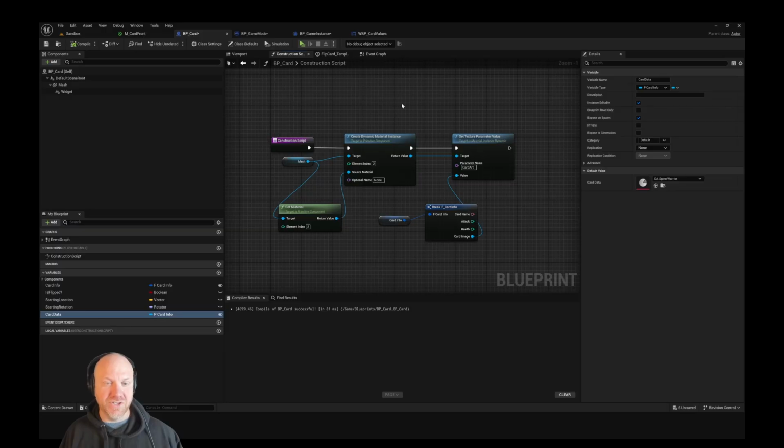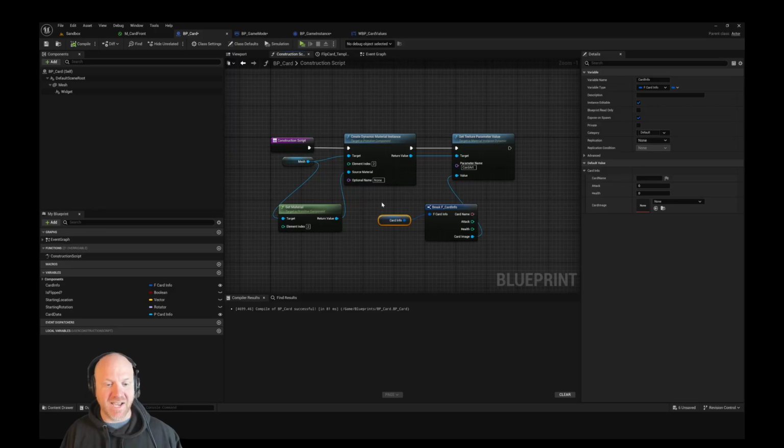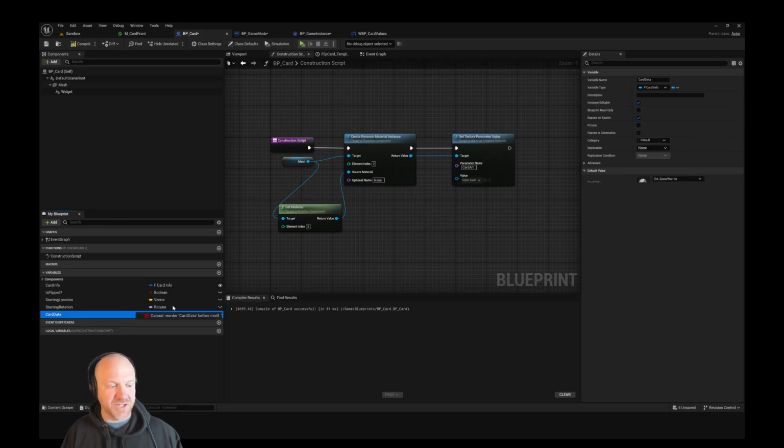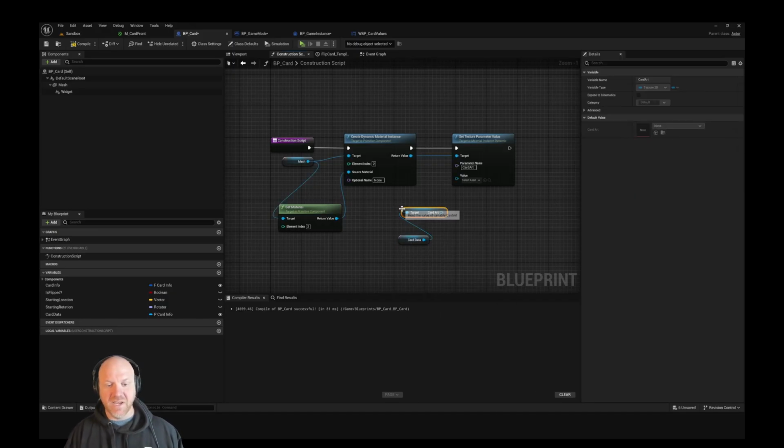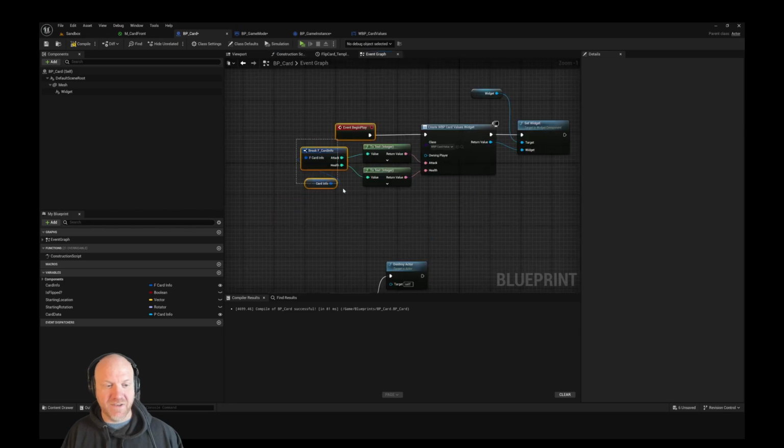And now I can see that I can pull in this from that. And now all I need to do is change where I was setting the card information from the struct, change it to pull from that data asset instead. So here I can just pull it in, and all of the variables can be grabbed directly from the data asset. So I can say card art and get the card art variable directly instead of having to pull down the whole struct to find the one value that I need. So this also is a little bit cleaner because we don't have these break structs all over our blueprint.